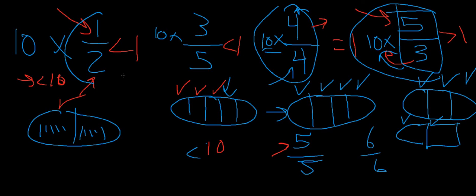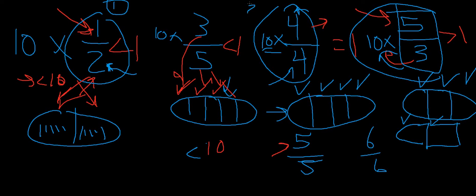And whenever you have a fraction where the result is actually less than 1, as in the bottom number is bigger, you're not going to get the whole thing. You're going to break it into 2 equal piles, and you don't get both of them. You only get one of them. Or you could break it into 5 equal piles, but you don't get all 5. You only get 3 of them. So you're going to end up with a number less than 10. So even without doing the math, you just figure out which situation you're in. Situation 1, situation 2, or situation 3. And you'll know whether the answer is going to be less than, equal to what you started with, or you'll have more than what you started with.